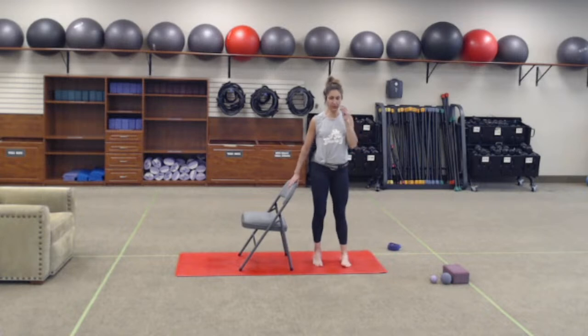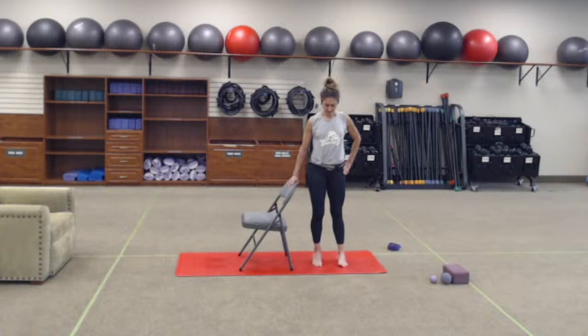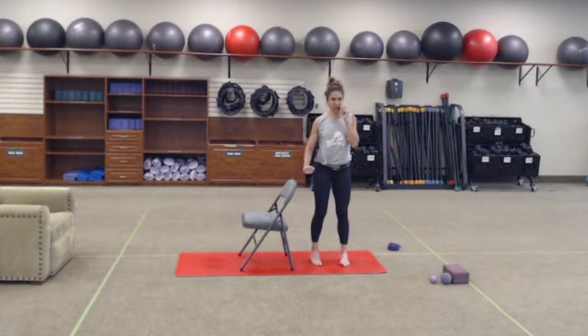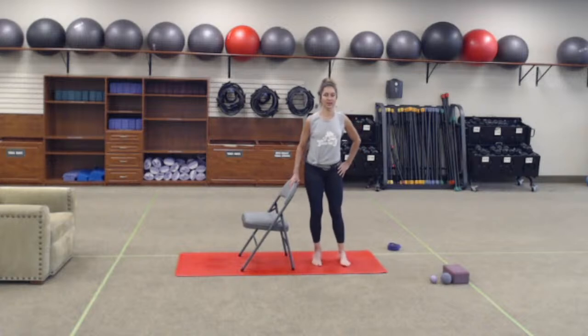And again, I'm starting first with a little bit of compression. So I'm just gonna bear down, allow the weight to sink. Nice deep breath. And now I'm going to keep the ball of my foot down. I'm just going to move from side to side. Okay, so like I'm scrubbing out something with my heel. Very nice. And then slowly release.